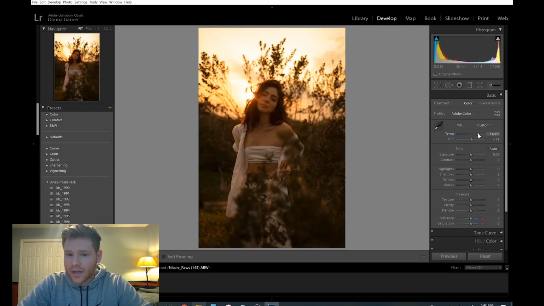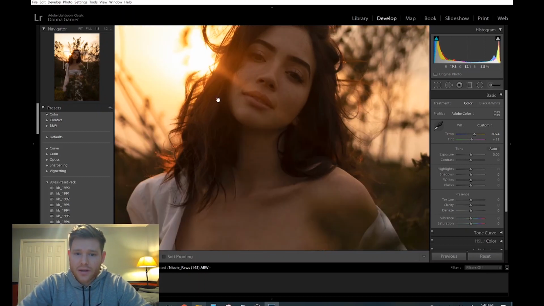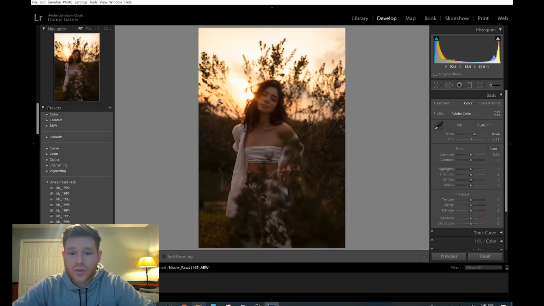A lot of people get in here and start really moving this temperature up and down too much. The thing you have to remember is that this is very sensitive, and you only want to move it just a little bit. So I personally like about 8,970 where it was. This looks perfect for me because there's nowhere in the photo where it's too warm or too cold.